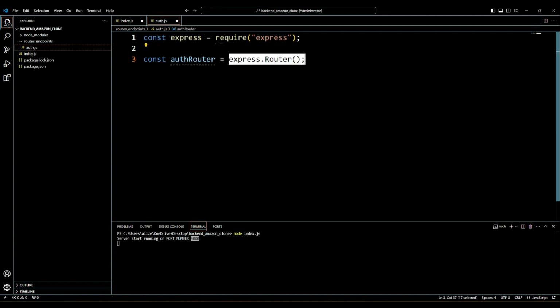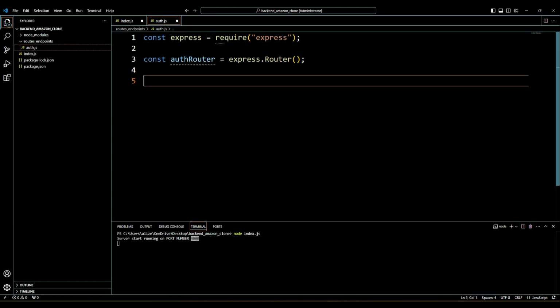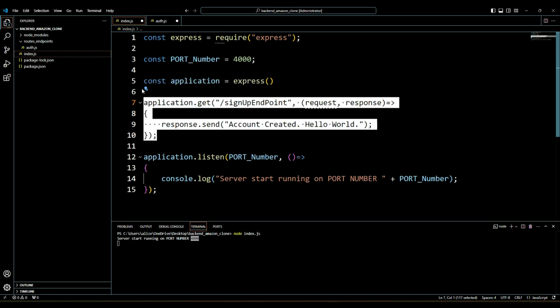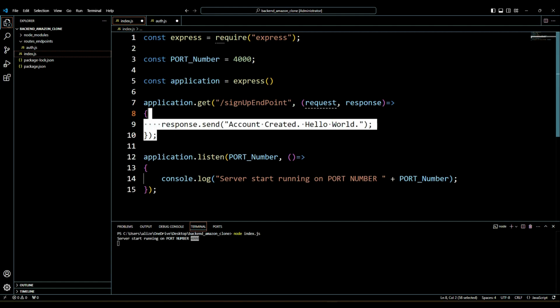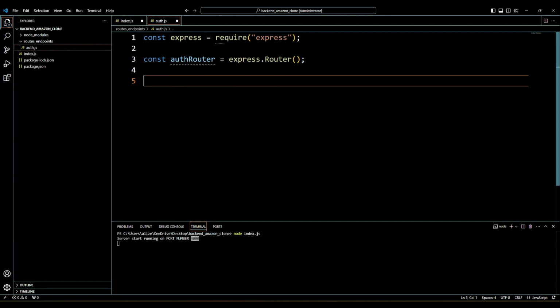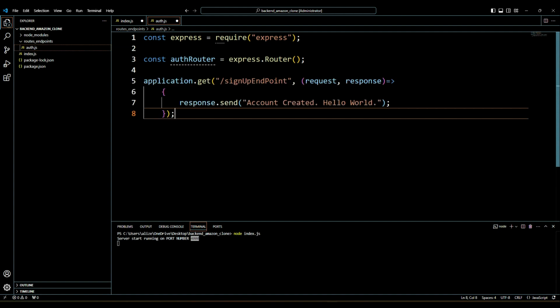So we initialize the express router by the name auth router, and using auth router we can now get the response from the server, in the same way just like we did here. So I will simply copy this from here, and of course you can remove it from here, we don't need it here. We already keep the code clean by creating a separate routes folder inside which we will implement all our routes or routers.